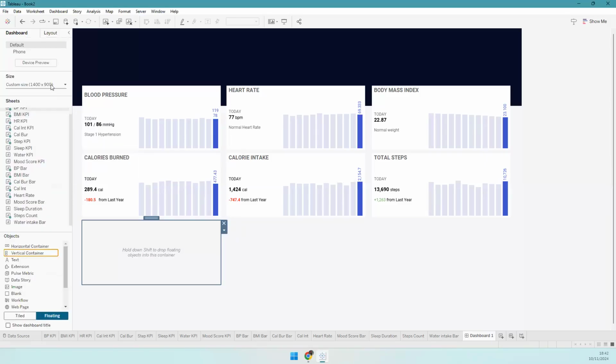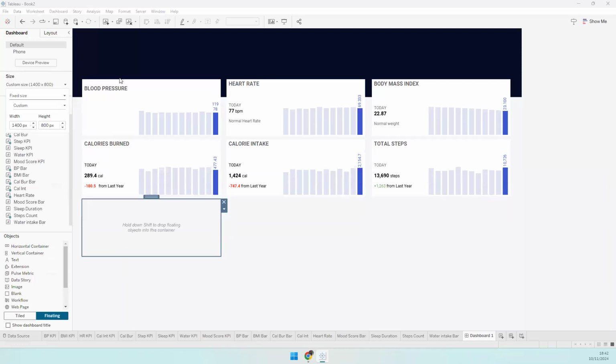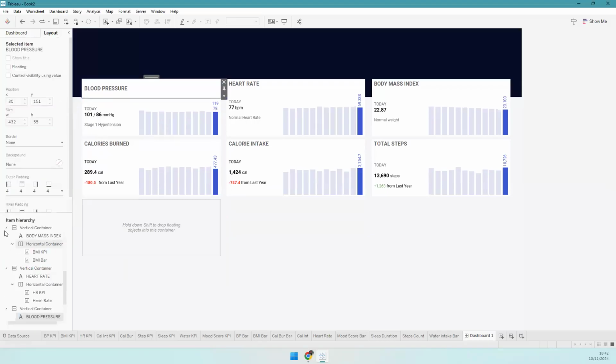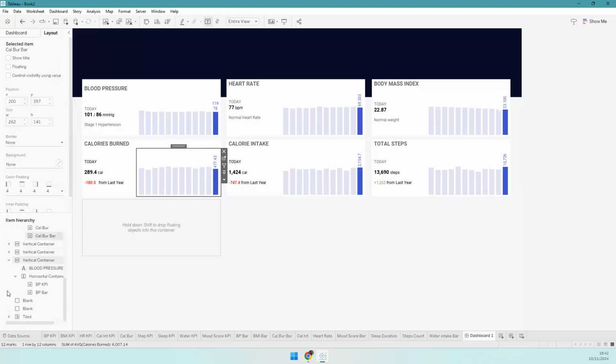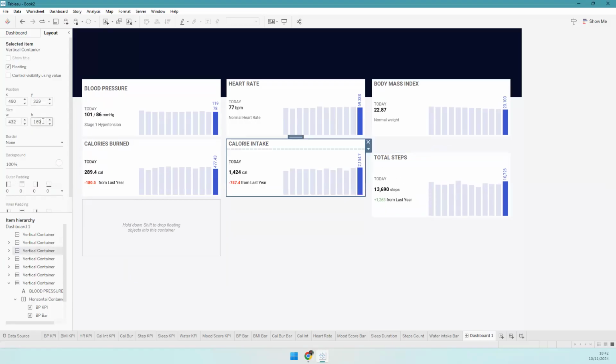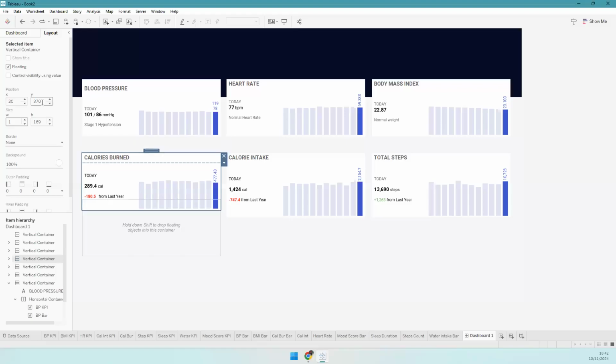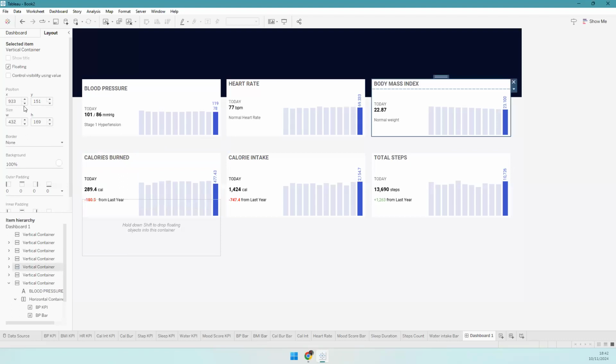So my dashboard is actually 1400 by 1800. So I'm also changing all the heights. I was wondering why they looked smaller than they should be.